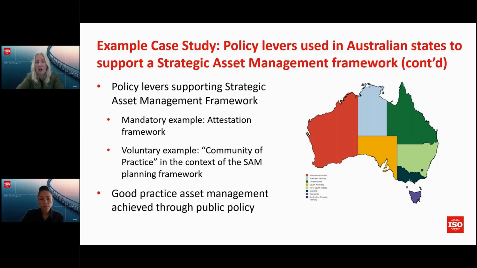And when we had a voluntary example, which was in Victoria and started in New South Wales as well, was a community of practice. And what this community of practice started to do was have a learning community about asset management for those who were not necessarily asset managers, but dealt with infrastructure or physical infrastructure in their department. And so what this allowed was people learning from each other, and that was completely voluntary. And it started with about 60 and ended up with 200 or 300 people who were learning and keen to learn about asset management and sharing that knowledge. And so those two examples, I think, are really important in understanding the policy mechanisms for building good practice.